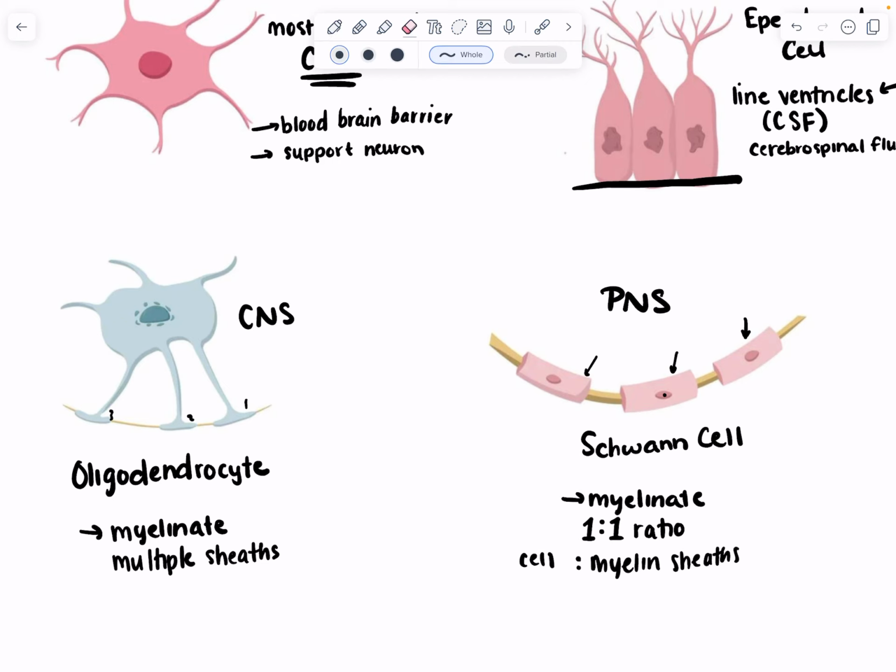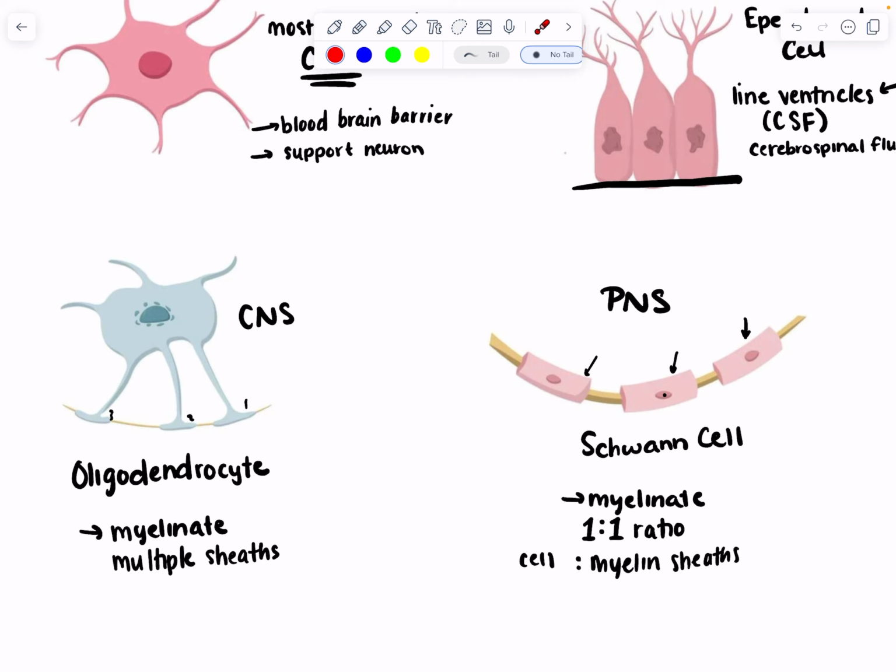Now, let's ask the question of why in my peripheral nervous system do I need a 1-to-1 ratio? In my central nervous system, I can have a 1-to-8 ratio. In the peripheral nervous system, think about it. Could I just have this cell hanging out over here with all the other stuff that I have going on around my nerves? Think about the nerve that supplies my biceps brachii, which is the musculocutaneous nerve. That nerve has muscles all around it. It has fascia all around it, right? It doesn't have all of this luxury space to have a cell just dangling in the middle. And if this cell dangling in the middle gets hurt, we're screwed.